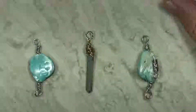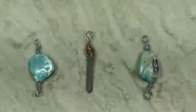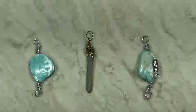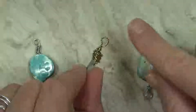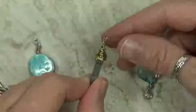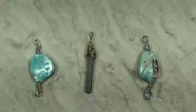So it's Corey here with the Art Archaeologist channel, and I had just done a video called Wire Wrapped Charm and Pendant Tutorial, and I did real basic wire wrapping in that. I showed you how to do this noose wrap wire for all of your pendant work, and today I wanted to show you a few more additional techniques.